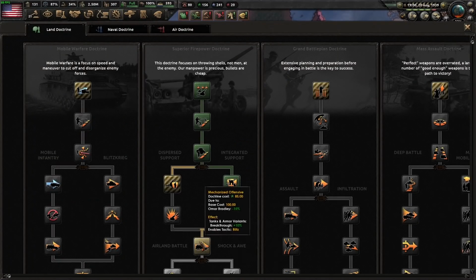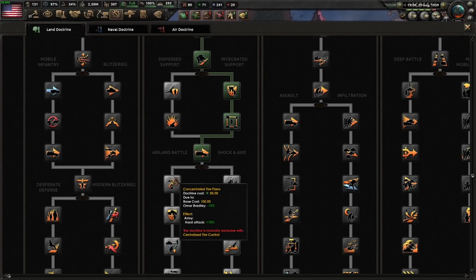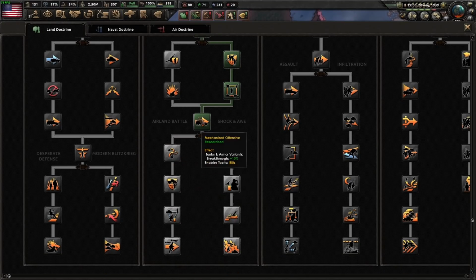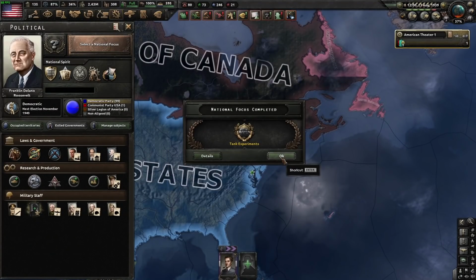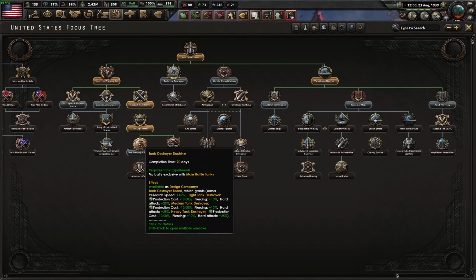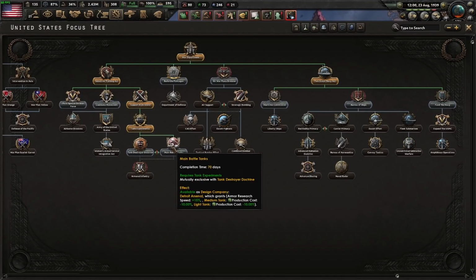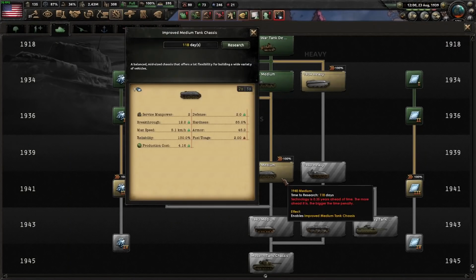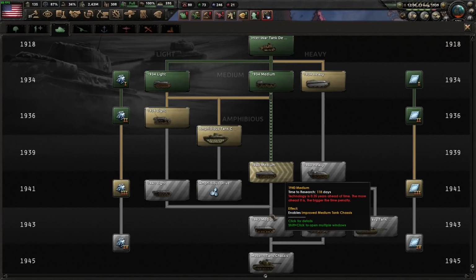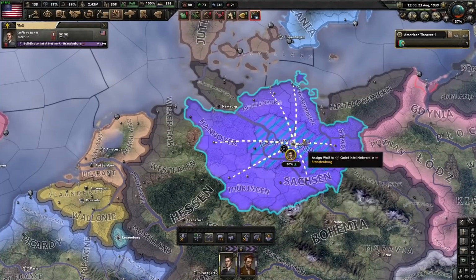Always go integrated support, all the way down to mechanized offense. We'll stop here for now. We are going to go left though, because we are going to do a decent amount with tanks, but we are going to need all of our army experience to actually design the templates we're going to be using. So there's an interesting idea for going left here for the tank destroyer designer, because that's an extra 25% hard attack. Very viable in multiplayer, but we're just going to go for the main battle tank just so we can get Detroit Arsenal. But we can also now start researching the 1940 medium tank chassis. Now, we could have saved that research bonus for the 1943 medium tank chassis, but I'm not going to bother with that one.